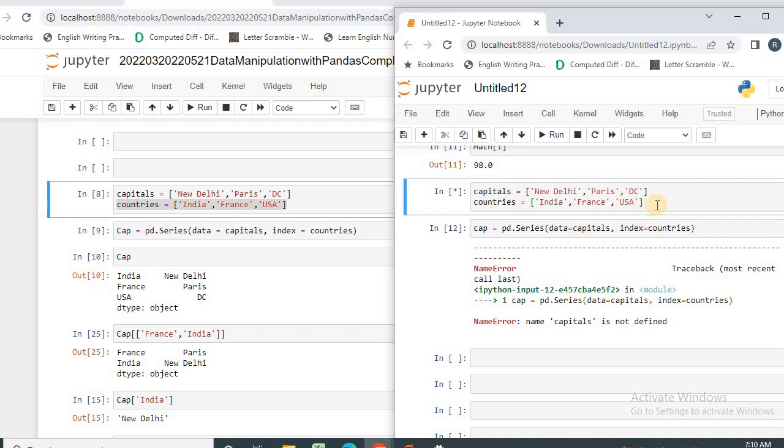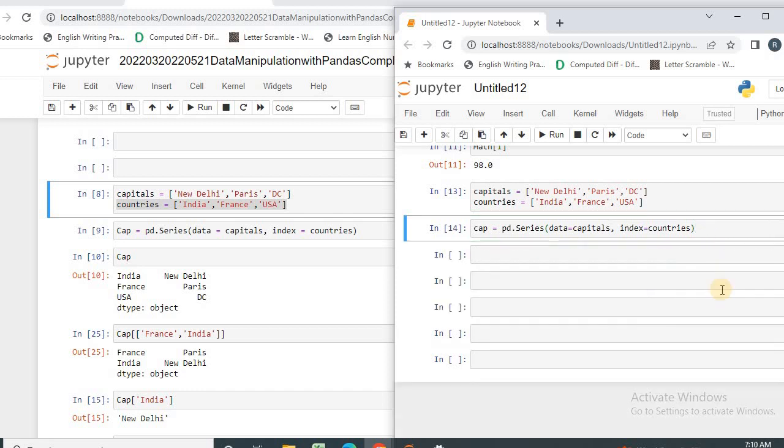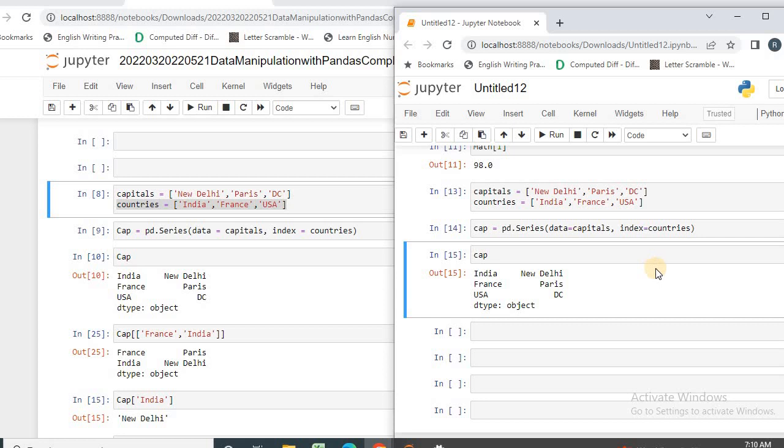Okay, now it will be done. So if we run cap, so India, New Delhi, France, Paris, and USA, DC.